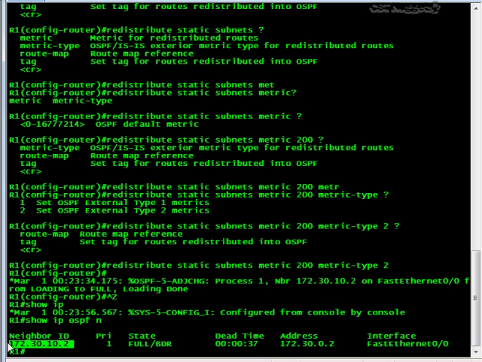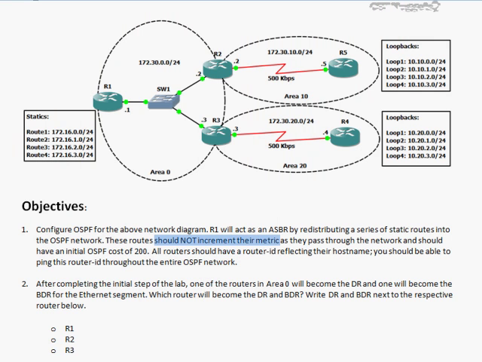Now, this is not the right router ID. It said in the lab clearly that all routers should have a router ID reflecting their host name. Now, I chose 2.2.2.2, 1.1.1.1, and that's fine. A real exam environment would definitely be more specific because this is a very vague statement. I could say, well, my router ID is 172.30.1.2, which reflects the host name, because we have router 2. But for now, I'm just going with it.